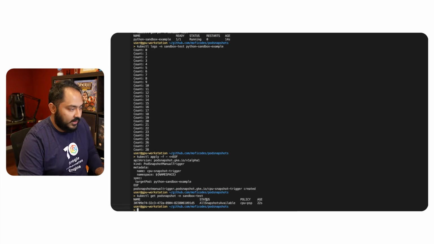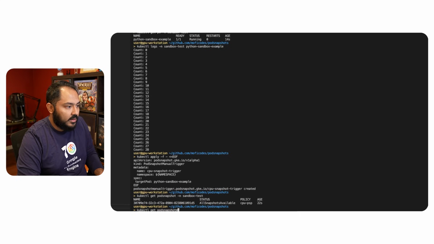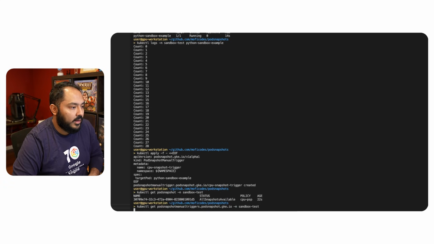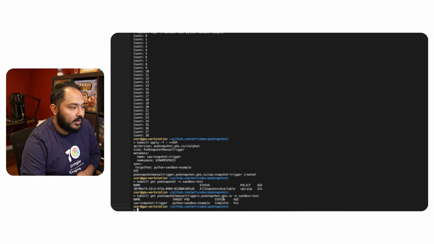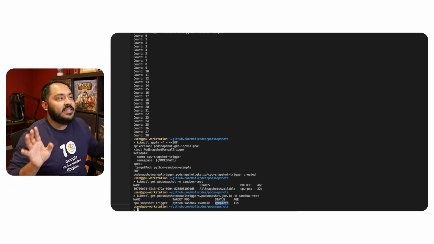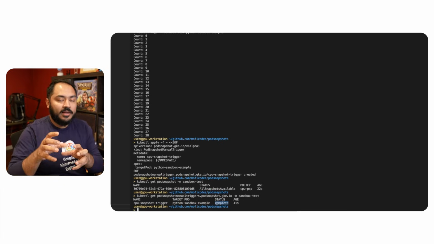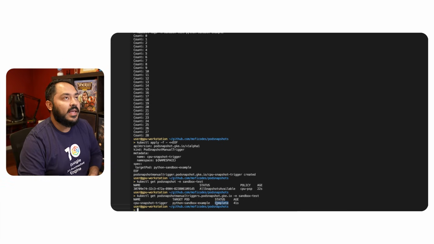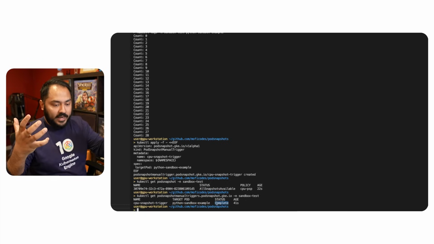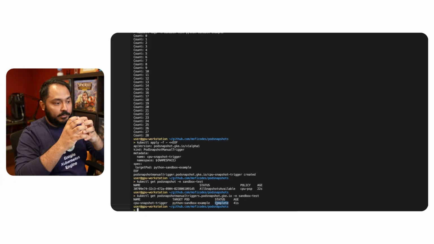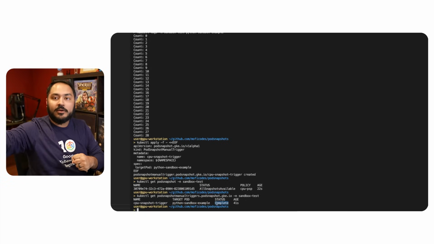The other thing I can also see is kubectl get pod snapshot manual trigger in the namespace. And you would see that my manual trigger was completed. What that basically means is the moment the manual trigger completed, I stored all the state of that particular pod and stored that in Google Cloud Storage.